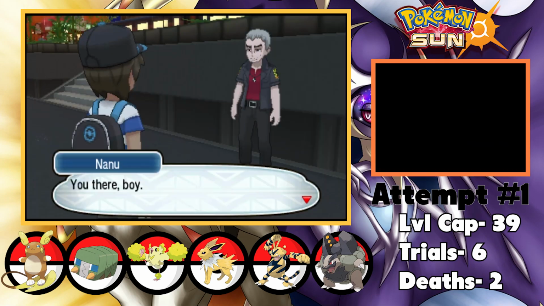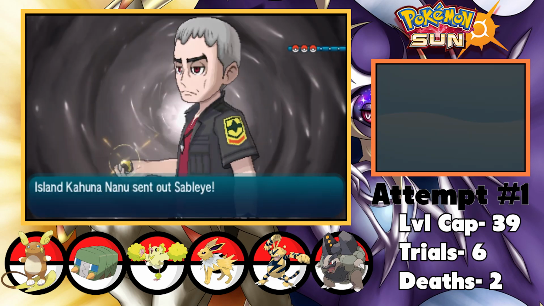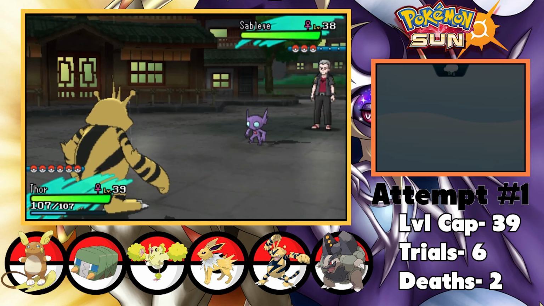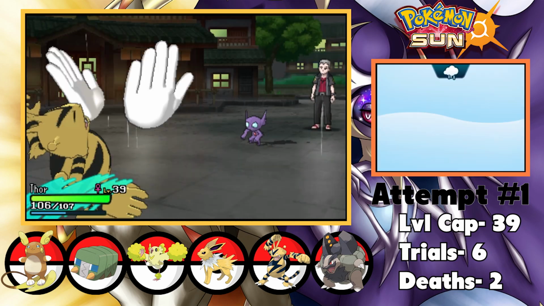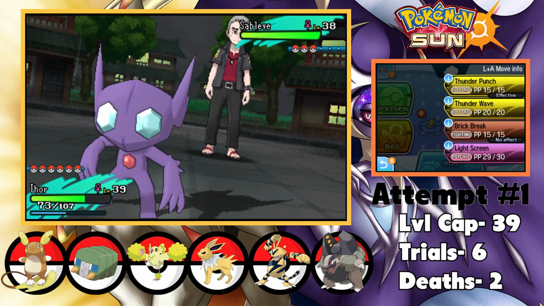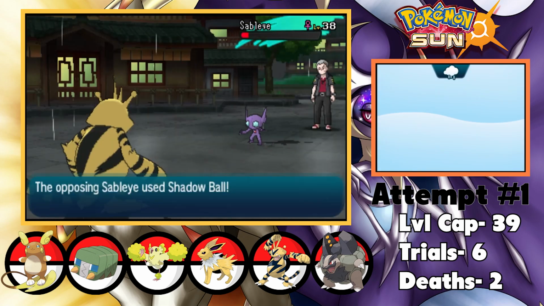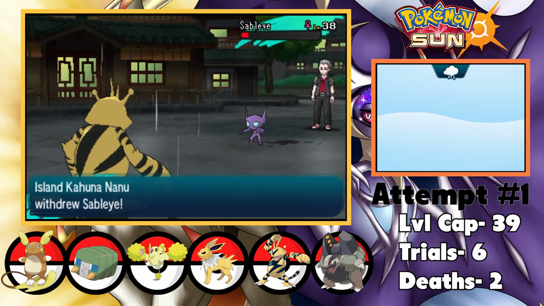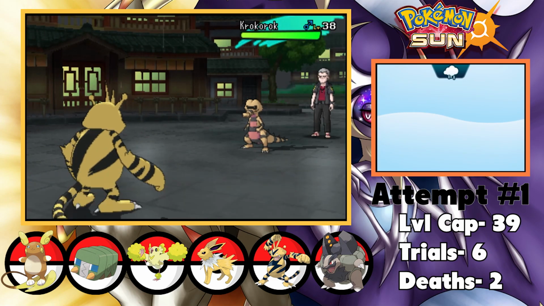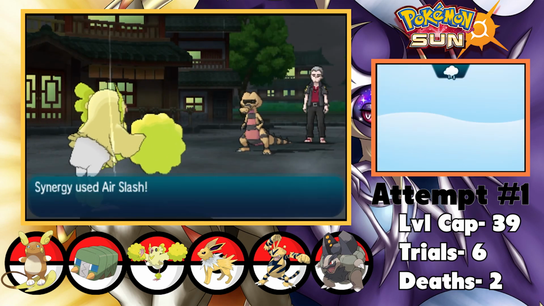I decide to lead the battle with Thor as Nanu leads with Sableye. He goes for a Fake Out on the first turn, making me flinch as I go for a Light Screen on the next, and he hits me for almost no damage. I hit him with a Thunder Punch, almost doing half, as he hits me with a Shadow Ball, not doing much. I hit him with another Thunder Punch, bringing him down to the red as he hits me again, not doing much damage. He then decides to switch into Krokorok, so my Thunder Punch is useless. I decide to switch into Synergy, and I go for 2 Air Cutters, finishing off his Krokorok.